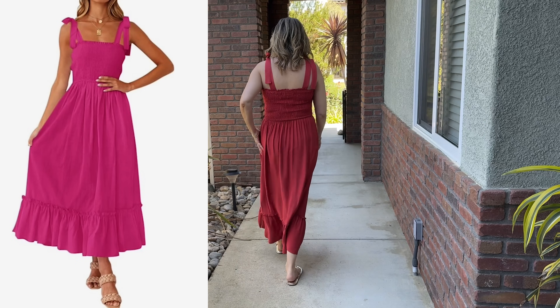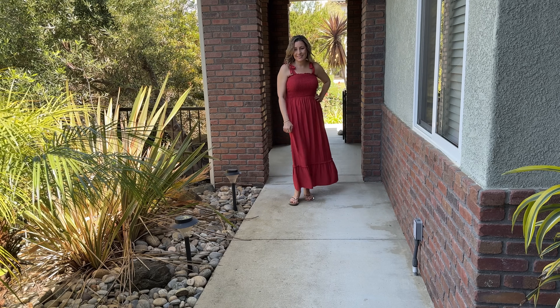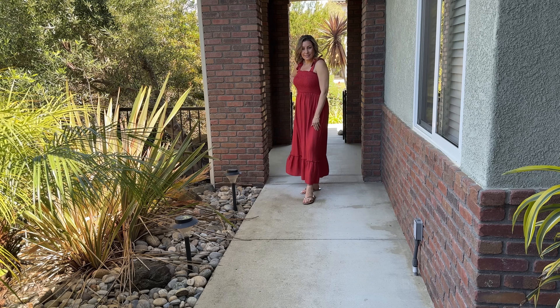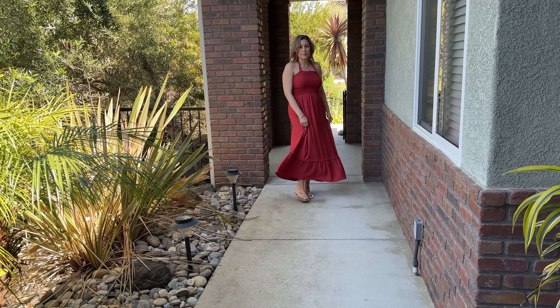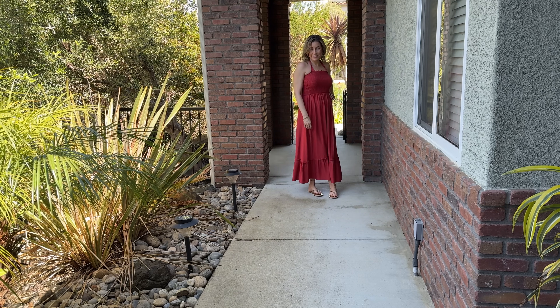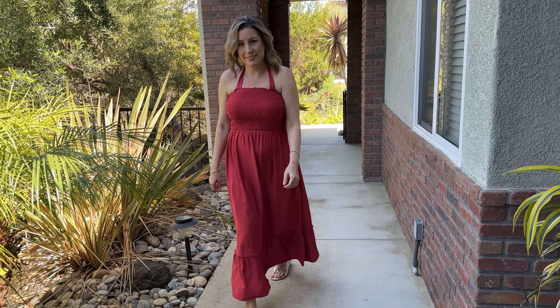I love the color of this dress — it's almost like a brick red, a color that I think Banana Republic was doing really hard last spring. I have several things in this color and really like it. I would say this dress was not the most flattering on me, but it's something I'd wear lounging around the house or super casually at the park. I wanted a convertible top dress — you can tie the straps in a knot or a bow, make it into a halter top, tuck them in for a tube top, or even wear the whole thing as a skirt. I love the light material, the color, and really the versatility of the piece.